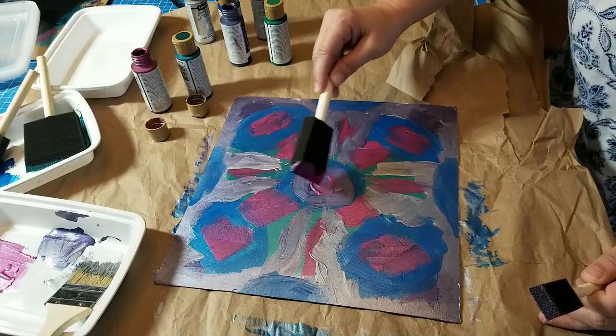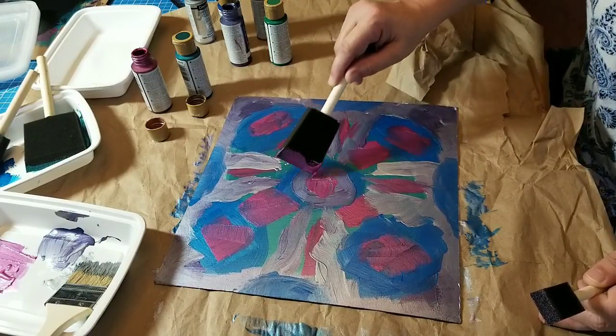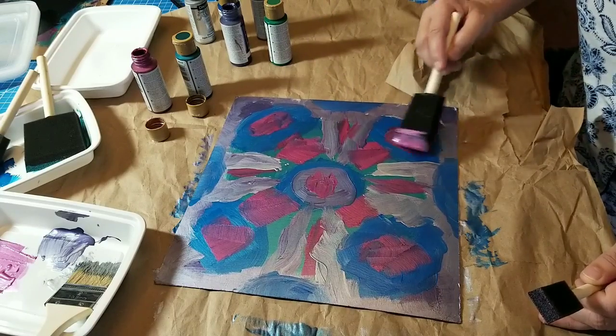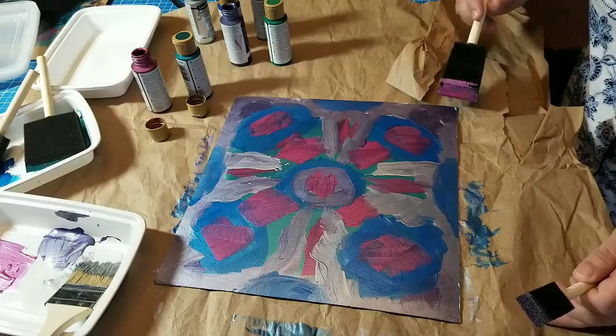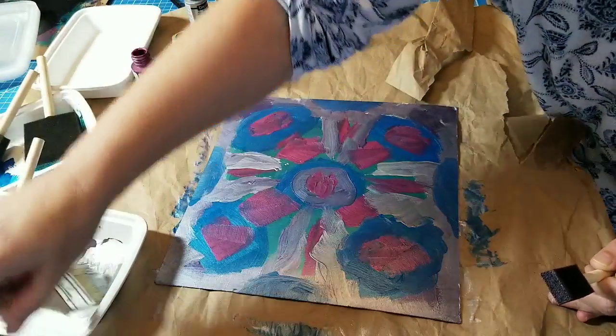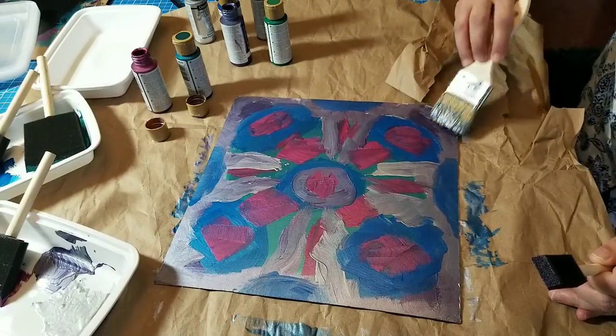Alright, we are going to have to let this dry, because there's no way I'm going to get all this done in the next half an hour before I got to start work. So, let's see here. One more purple over here.